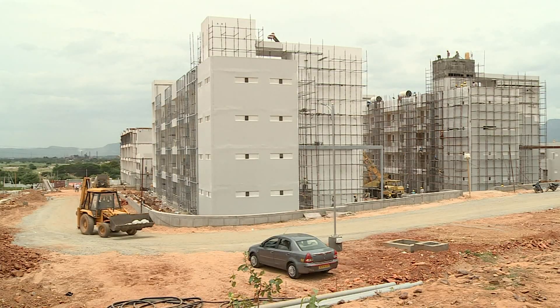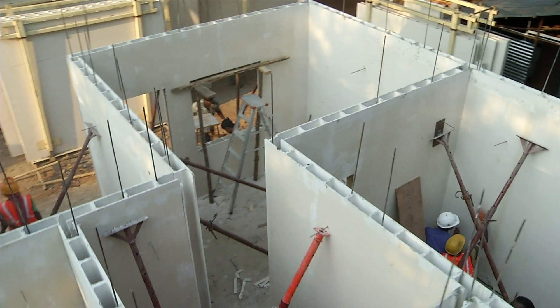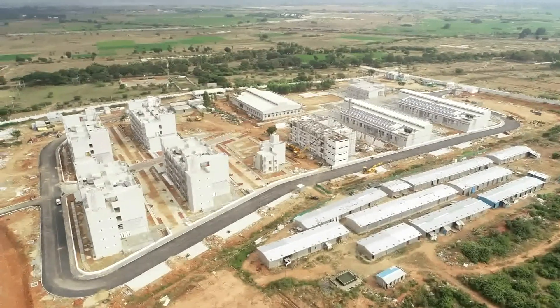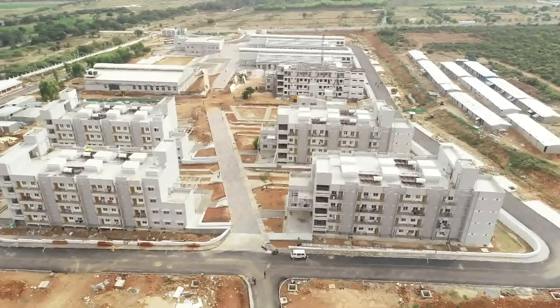CPWD executing this project means there is a level of acceptability by public organizations that GFRG can be used. Codes of practice — one on materials and panel production, and another on usage and design of GFRG panels — are now available and under wide circulation in India. Currently, we see a huge shortage of housing with a need for rapid construction methods. GFRG is a proven alternative material with great potential to revolutionize housing construction and contribute greatly to achieving the goal of housing for all by the year 2022 under Pradhan Mantri Awas Yojana.